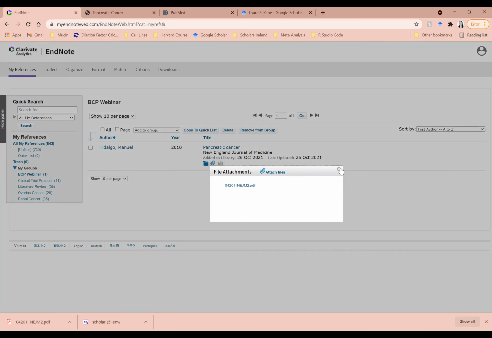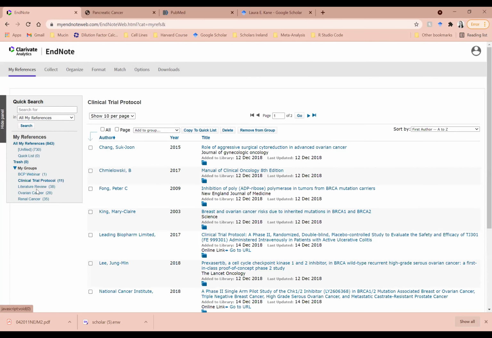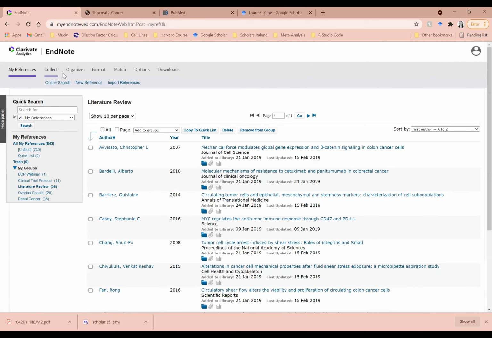So that's how you can keep track of the things that you've read if you're doing a lot of reading, if you're building up a library of stuff before you start to write or something like that. So you have your little groups where you can download your different references. As I say, the easiest way, in my opinion, is to use this import.